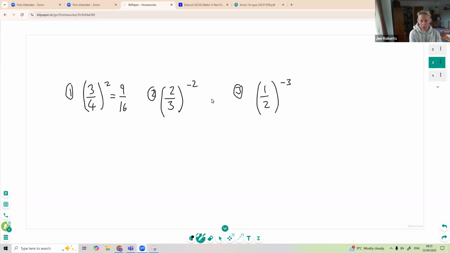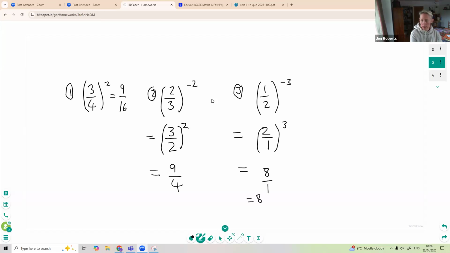So when it's a fraction to a negative power, flip the fraction, which kind of uses up that negative part. I would write it in 2 steps, or you're likely to make mistakes, and then square everything inside. So I'll show you again for this one. The negative part here means you flip the fraction. So it's now just to the power 3. 2 cubed is 8, 1 cubed is 1, 8/1, which is just 8.